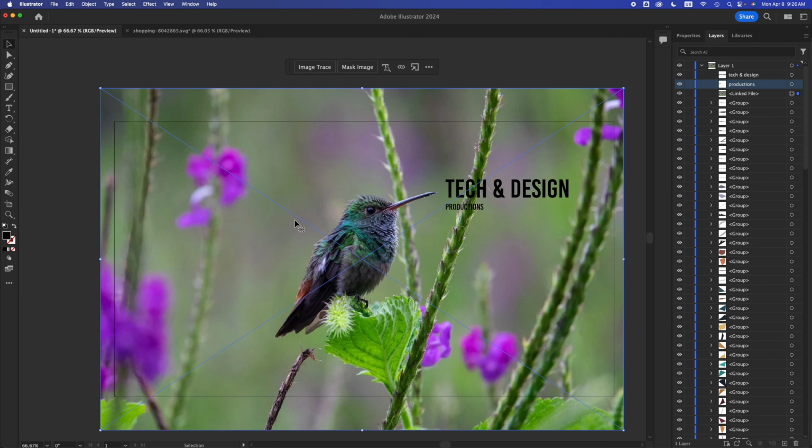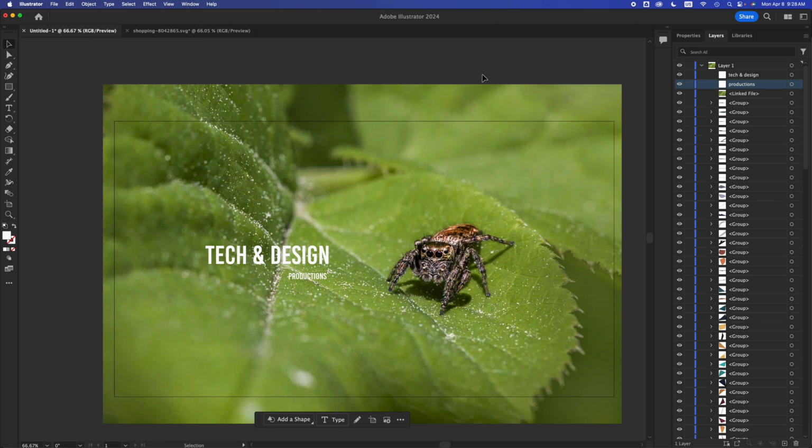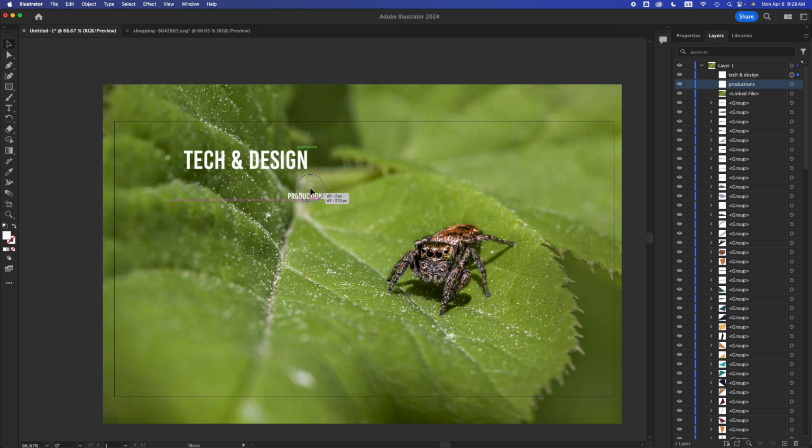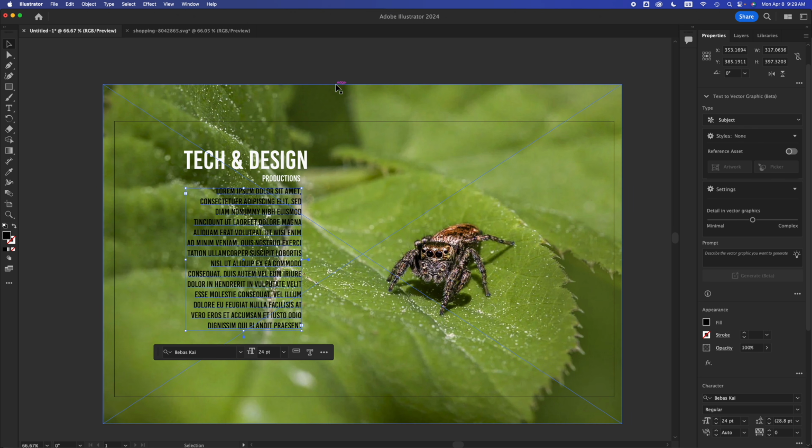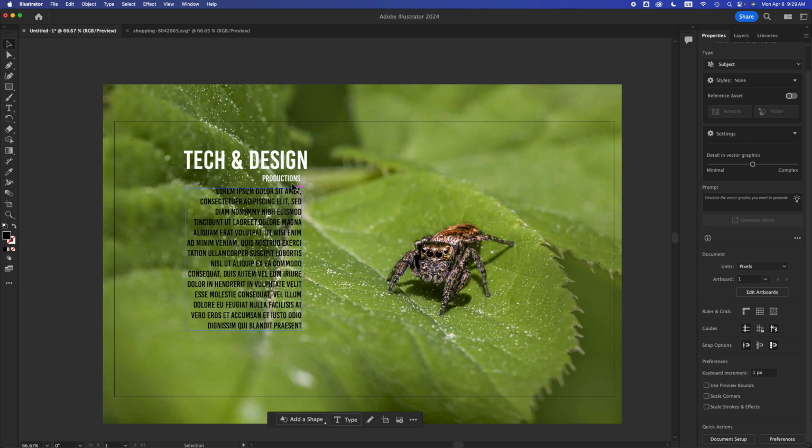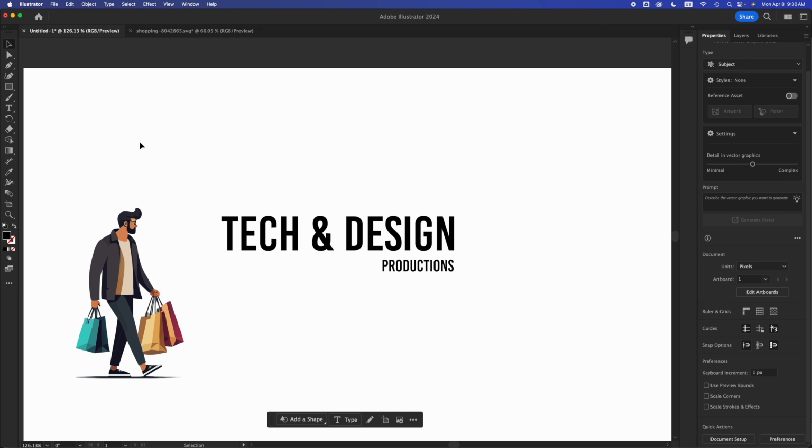It just wouldn't work. But if I was using this image, it could technically work out because we have the spider, and if you look at the lines, they're moving this way. It's directing your eyes towards the main thing that we want them to look at, which is our title right here. If we add more text, we would place it up here, for example. The text would look something like so, because all these lines are pointing upwards, and your eyes would actually stay on the text in this case. So this would work out.